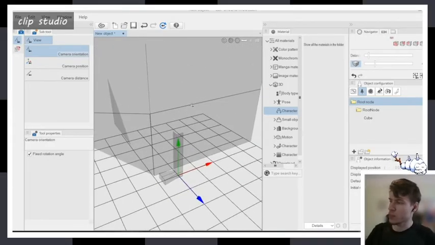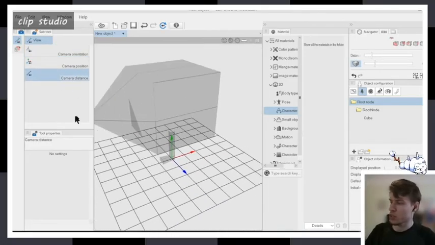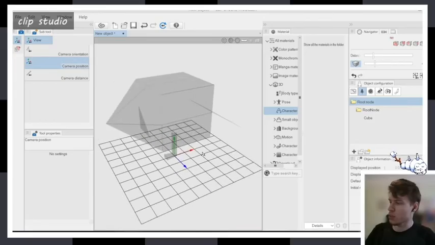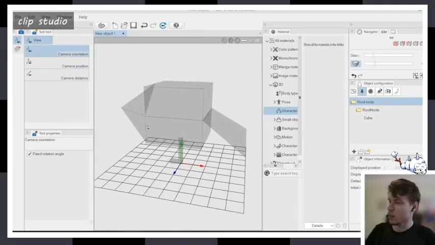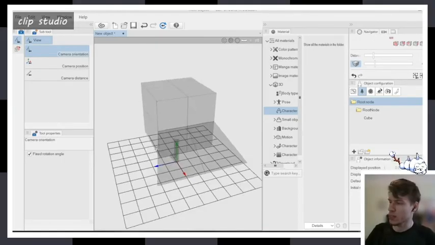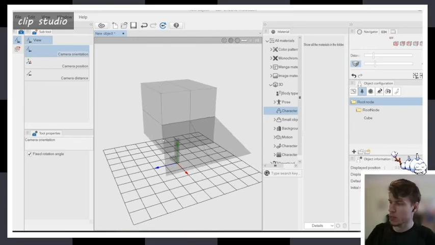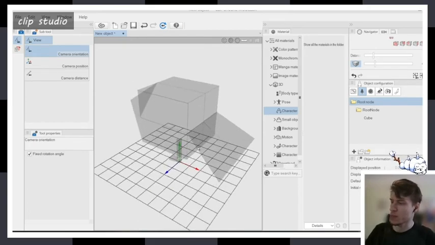Navigating this is a little different than navigating Blender. You have to manually change the options every time. It's a little annoying, but it's fine because you're not going to be doing too much anyway. Another thing is planes are only one-sided in this. There might be an option to fix that, but this tail, for instance, you'll notice I can only see it from the top, not the bottom.